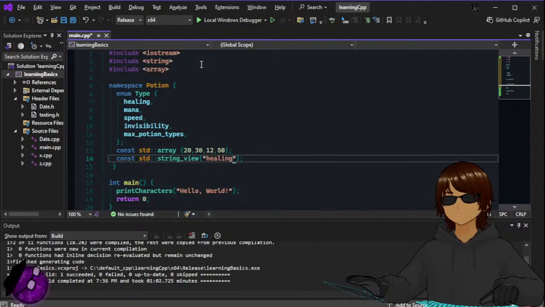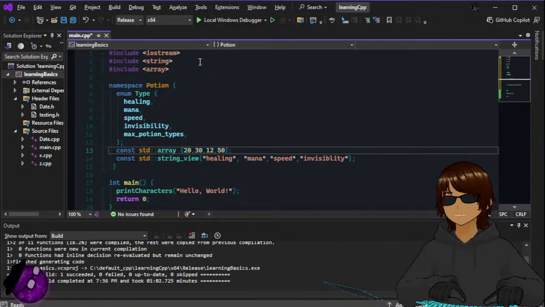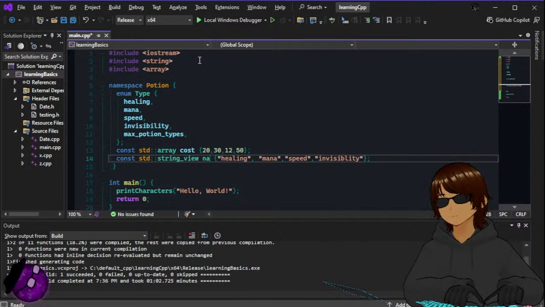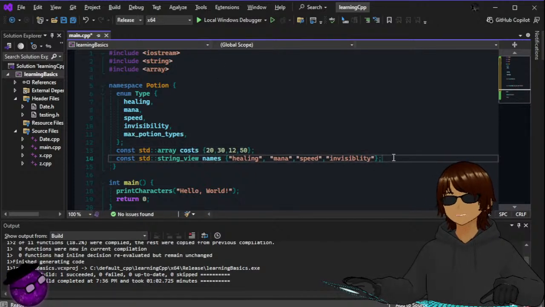Healing, mana, speed, invisibility. Const string_view, cost, and then name. Names, cost.